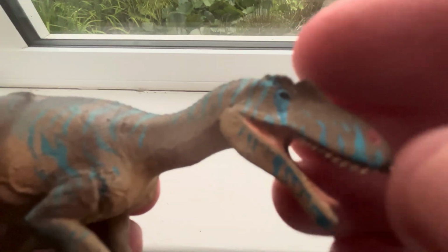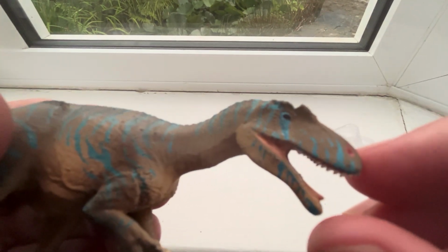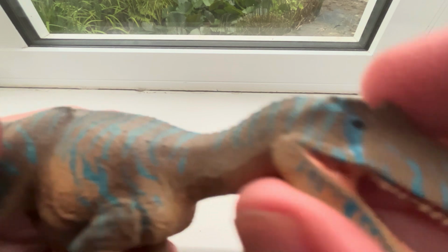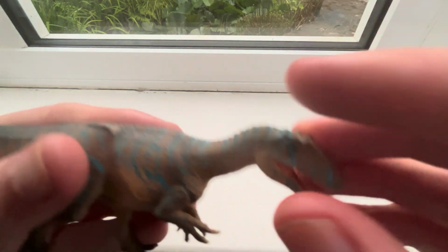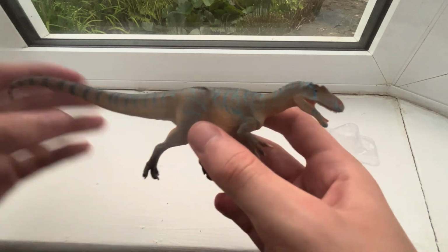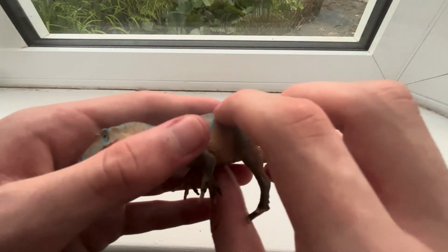If we start up maybe here at the head, see if I can get it to look a bit better by doing that. Come on. Camera's being stupid. But yeah, completely black eyes. The colour scheme on this is very vibrant. It reminds me a lot of the Safari Limited Spinosaurus, and I'll bring that in when we get to comparisons.